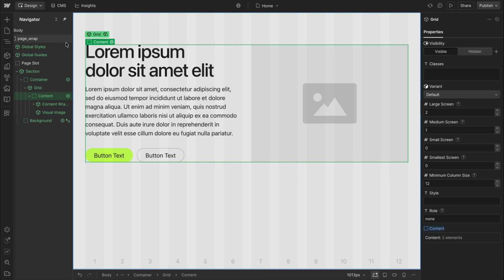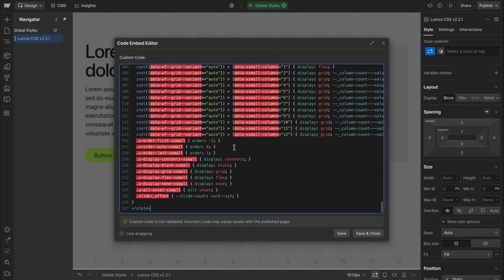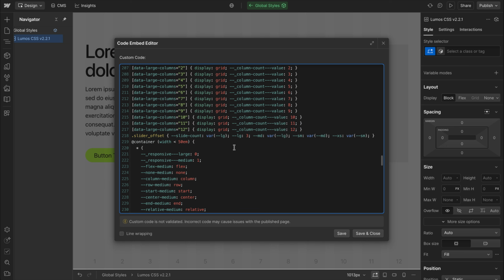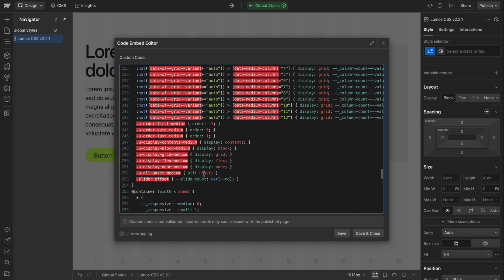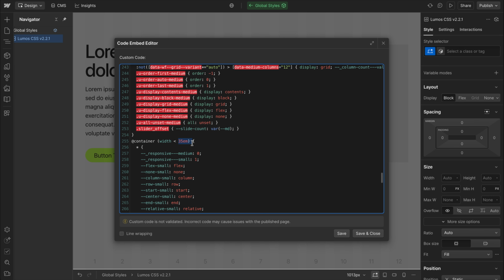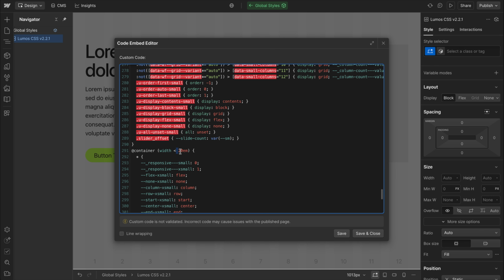So we have the large, medium, small, and extra small screen size. We can adjust those screen sizes from our global styles. So if we open that up, here we have our medium screen size is 50M, our small is 35M, and our smallest is 20M. So by changing those 3 numbers, we can change where our layouts wrap throughout the entire site, everything from sliders, tabs, and any custom layouts we build going forward.